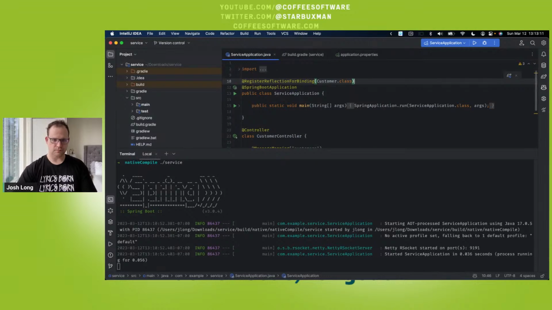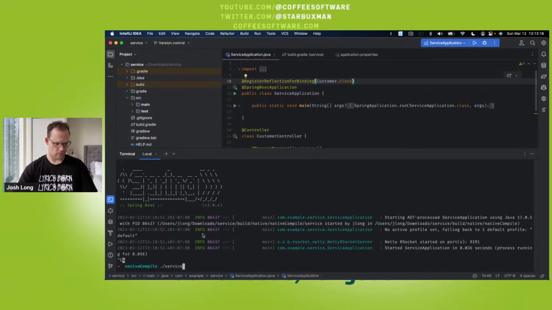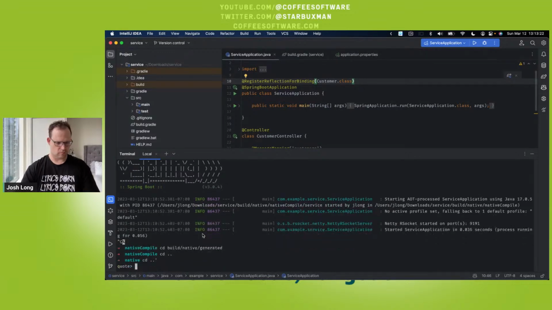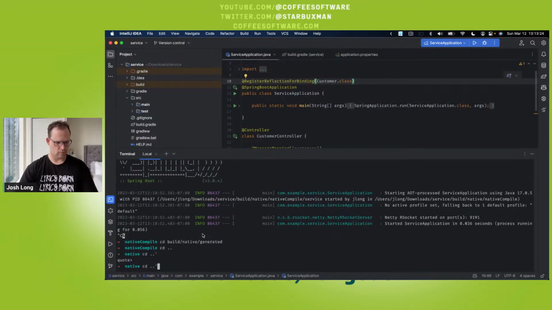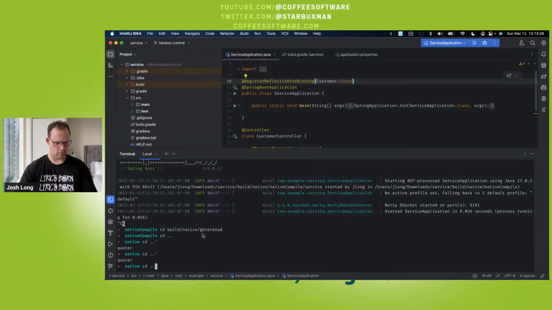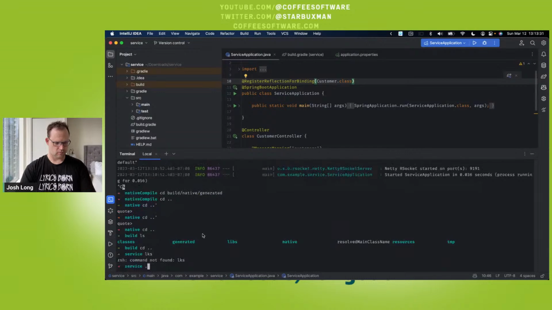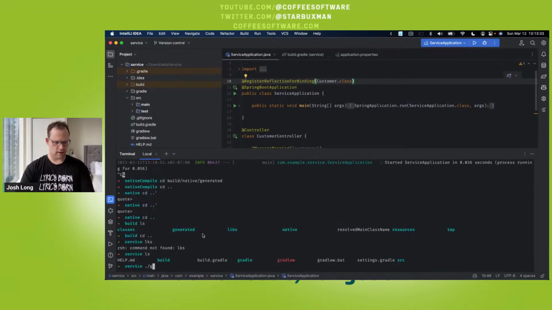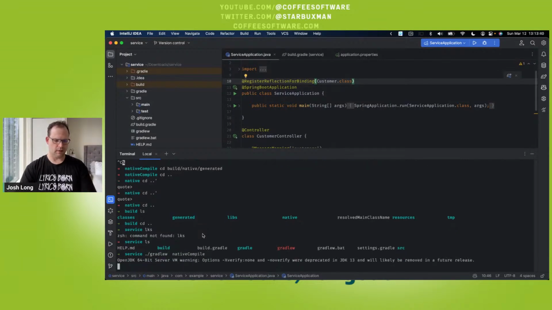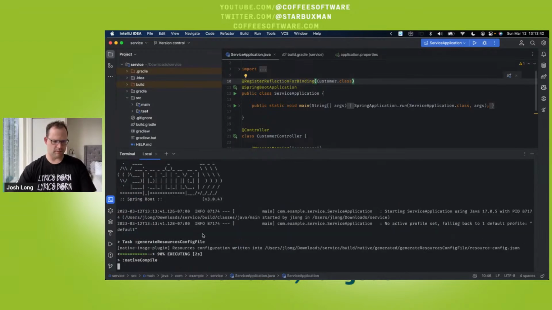Okay, so Gradle native compile. Let's do it one more time.